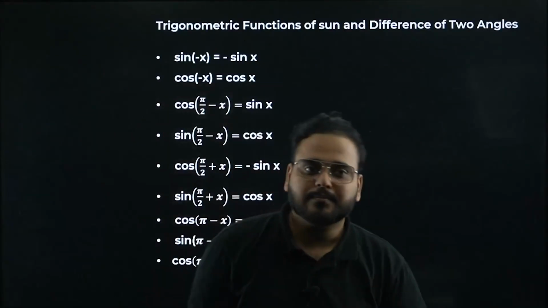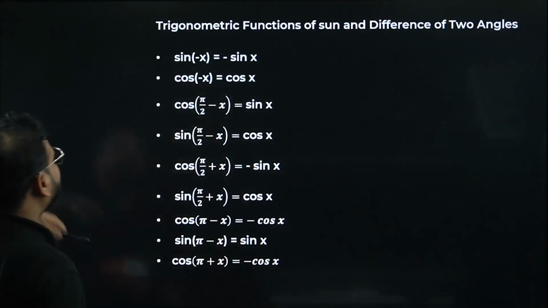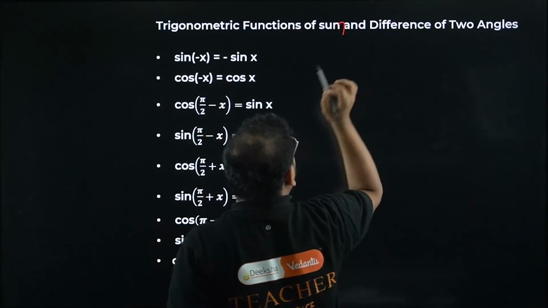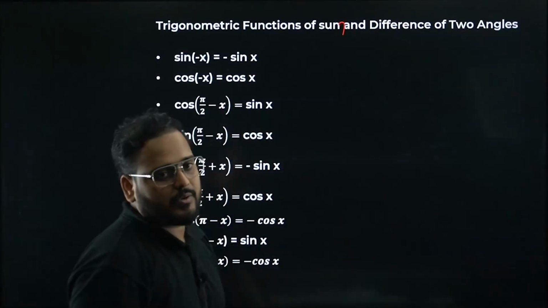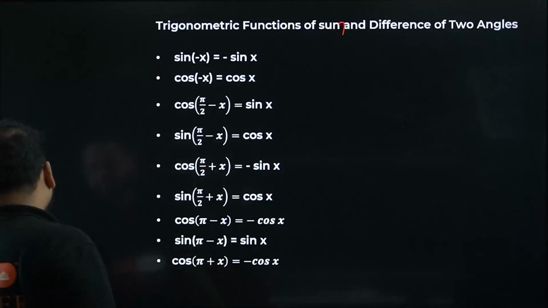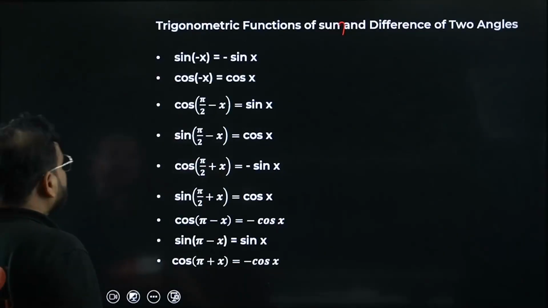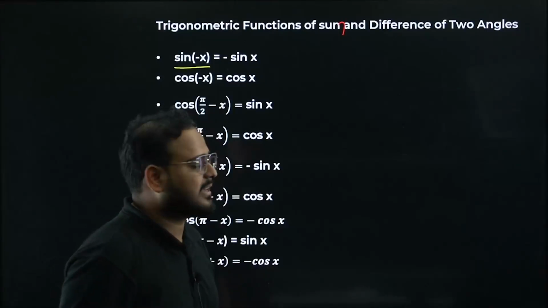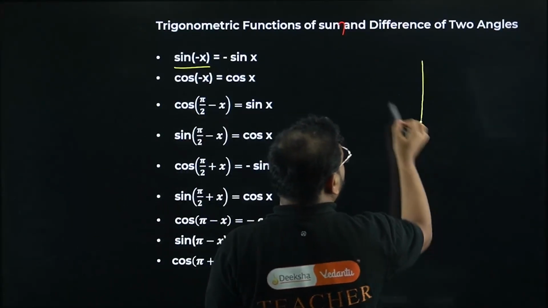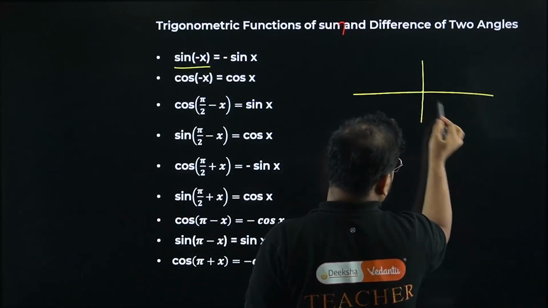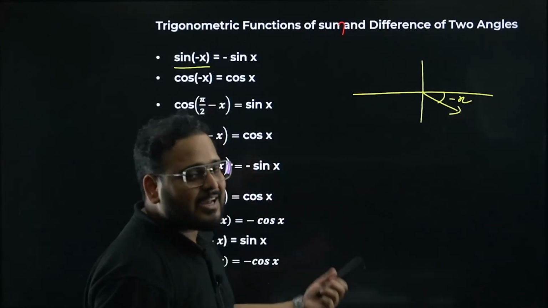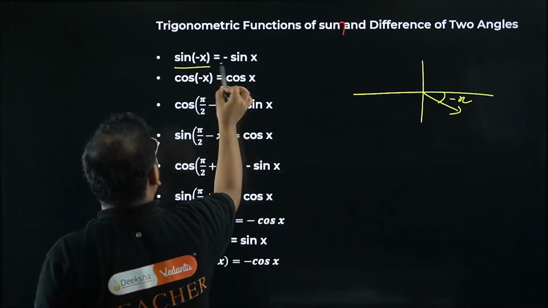Okay, moving on. From formulas we have trigonometric functions sum, and sum and difference of 2 angles. Okay, we'll see all of that. So first thing will be sine of minus x. Sine of minus x will be simply minus sine x. Basically what it means is, if I take an angle below this, say minus x, and operate sine on that, simply minus will come outside.